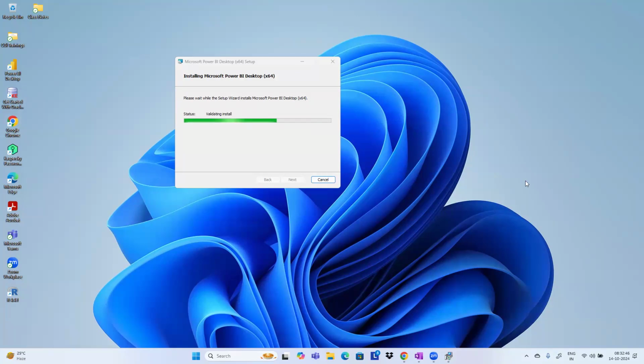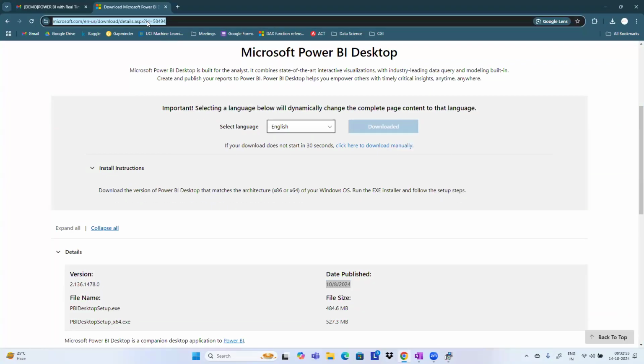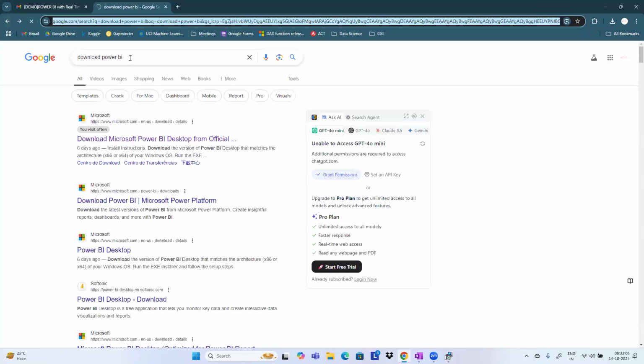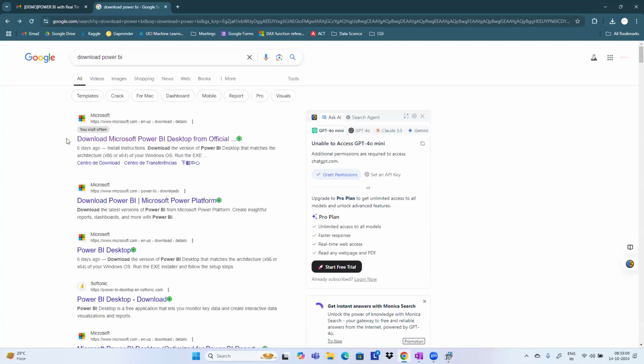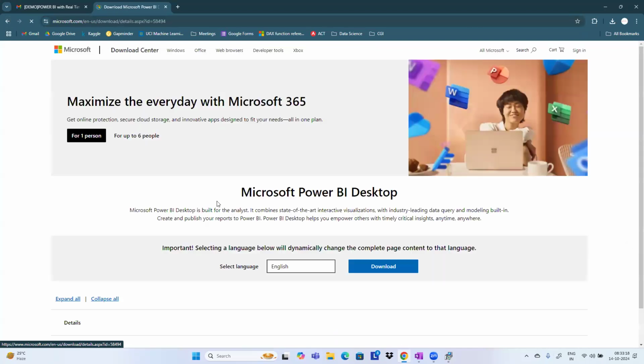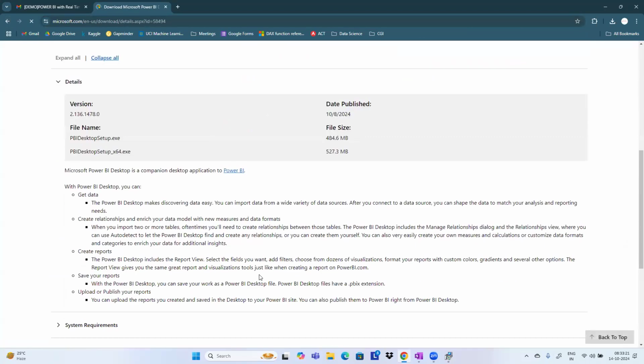Otherwise, it would be very easy. Everyone, you can now download and install it. If anybody wants the link, guys, I'll give the link in the chat window. Just go online, search for download Power BI, and the link will come. You can go directly to the link and install it, guys. That's it. I searched for download Power BI, and this is the site, guys. I visit it very frequently, so that's why it shows you visit often. Every batch I click from the same link only, guys.